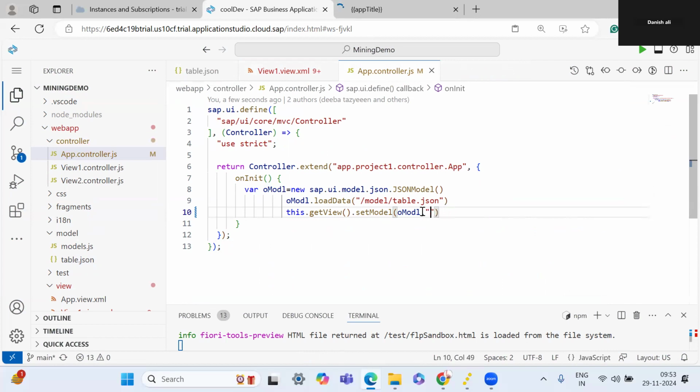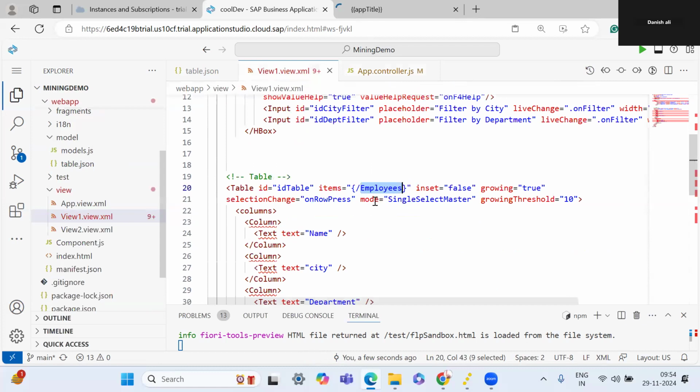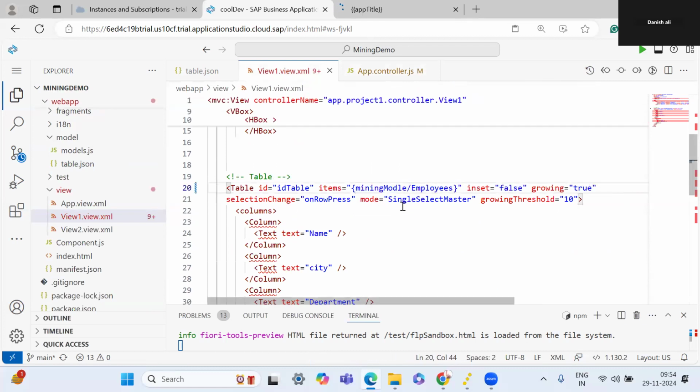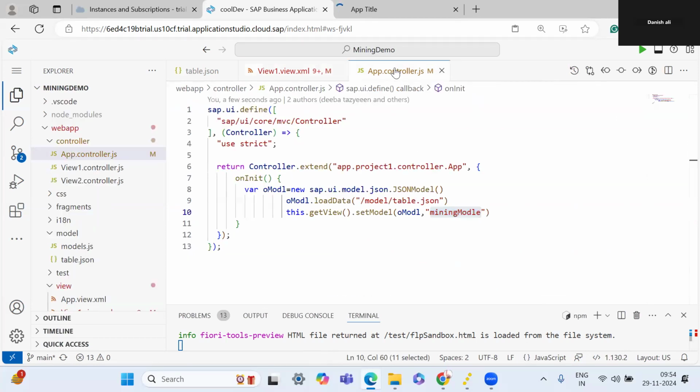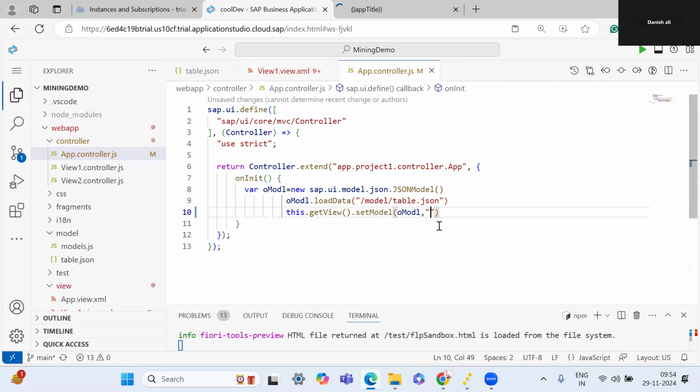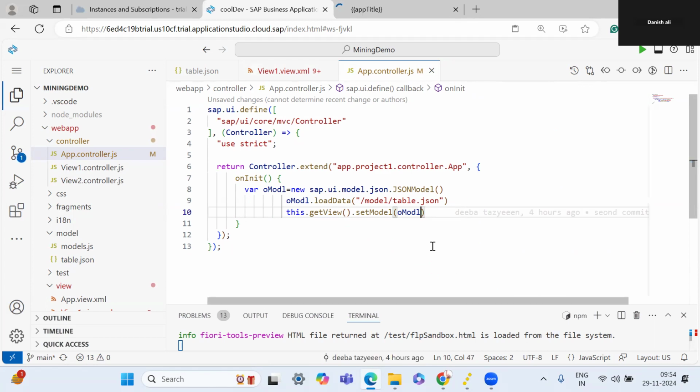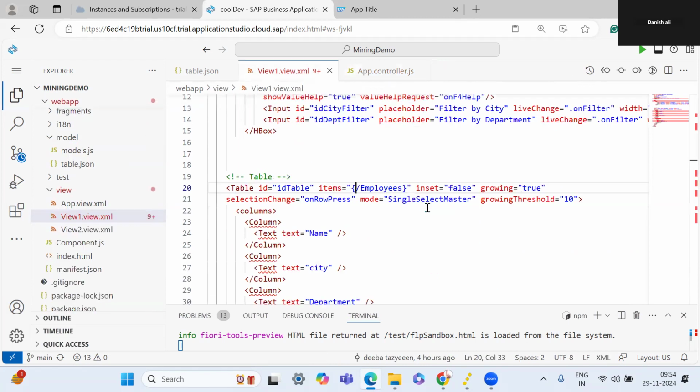Okay, some kind of mining model done. And then if I make it a mining model, I have to make appropriate changes over here. Then I have to pass the mining model with this thing, right? But if I keep that as a default model, I won't do anything. All right, I won't do anything. This is my default model, right? So you should even try to make some named model over there and try to work with it. So these are the basic changes that you have to make.